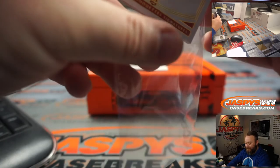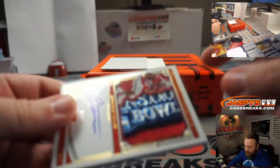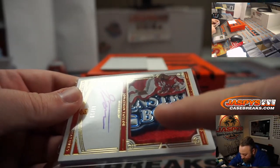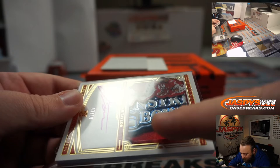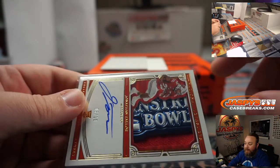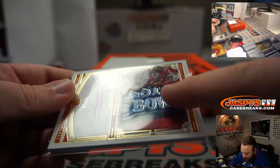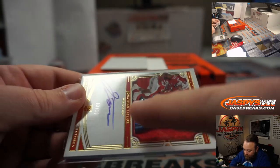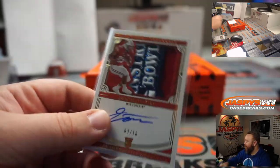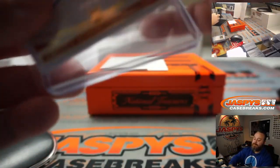Look at the patch on that thing — it's literally one of those fabric patches put on there. Instra-bowl something? Somebody's got to look up what bowl that is for Wisconsin — N-S-T-R something bowl. Pretty cool. It's literally like the shoulder patch, a bowl patch. That's our break. Nice patch — love seeing that.